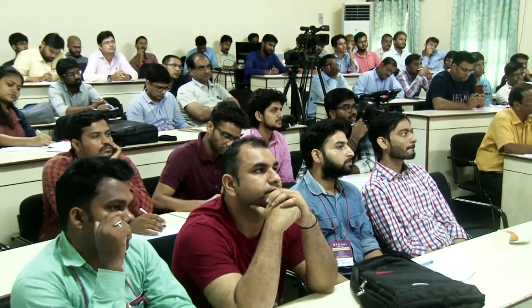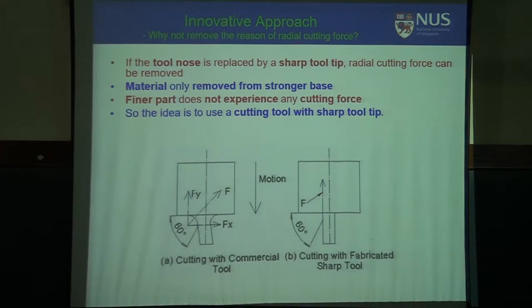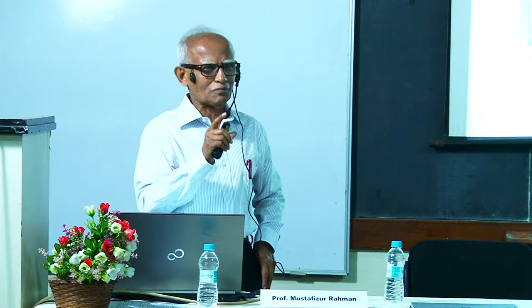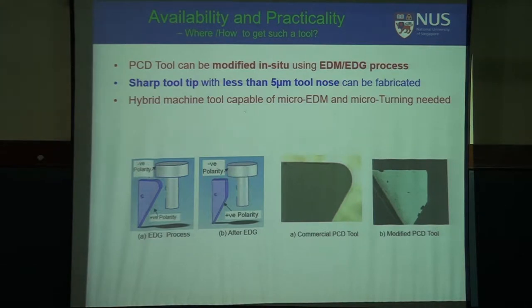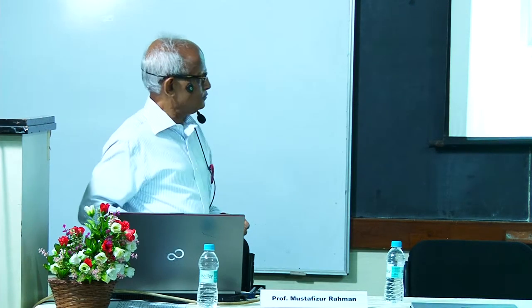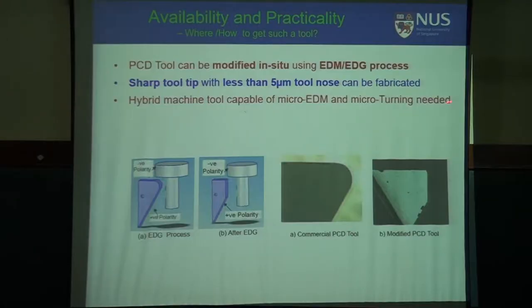So as we discussed, to make a sharp tool from this terminal. Yeah, so remove the tip, we try to get rid of it, but it cannot be infinitely sharp, it cannot be point sharp. There will be some edge radius left, otherwise at the very touch the tool tip will break. And this is done by block EDM. So you see the cutting edge was round, it was made sharp. But of course, it is better to give some clearance, otherwise there will be a flat contact. So a sharp tool with less than 5 micrometer nose can be fabricated. Here you see the nose is nothing but edge radius.